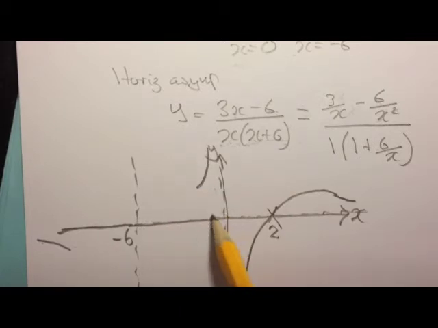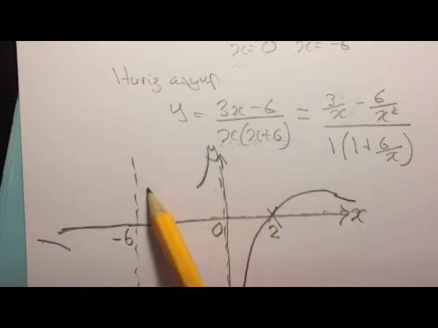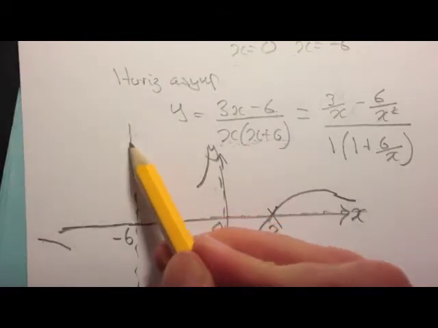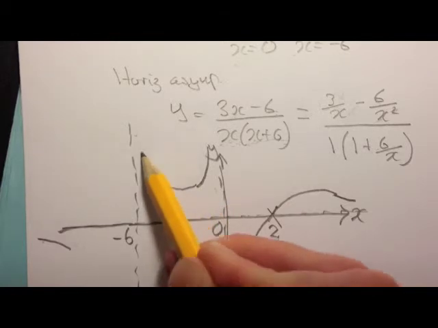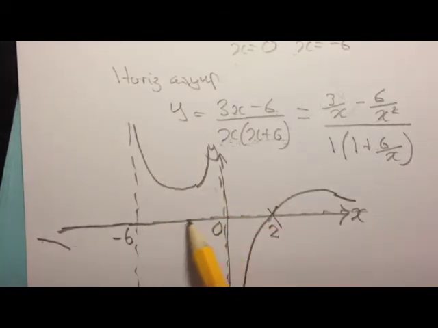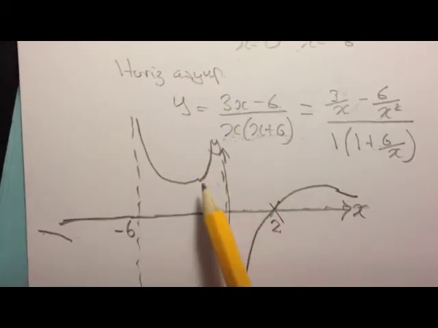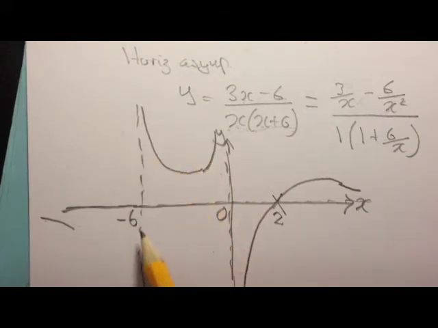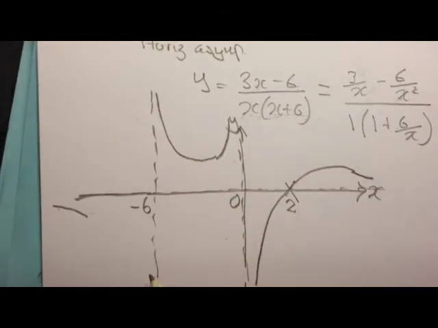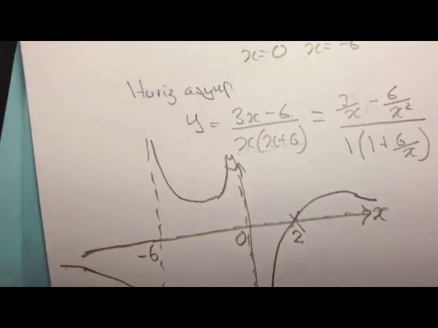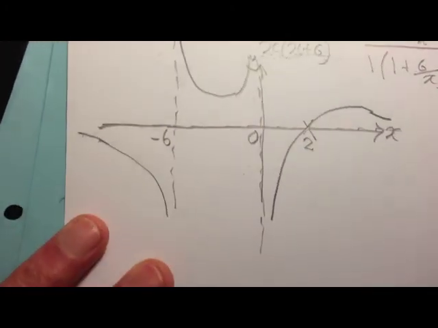Now there's no crossing of this line here. We haven't got a crossing point. The only place we can cross the line is at this point here. So we must bend back round and tend to this second vertical asymptote. And notice we do not cross the x-axis in between. And this makes sense because we change sign as we go across the asymptote. So here we are coming up from the other side of the asymptote and meeting the curve here. And that's our full sketch. Let me draw that through so you can see it.